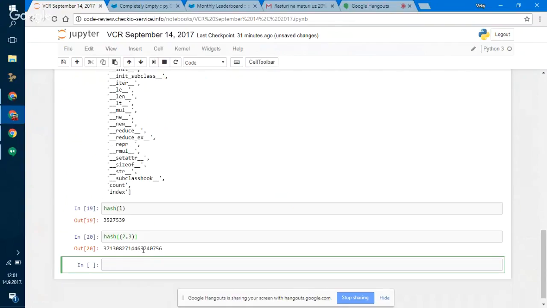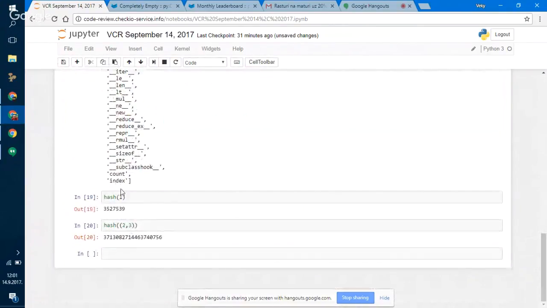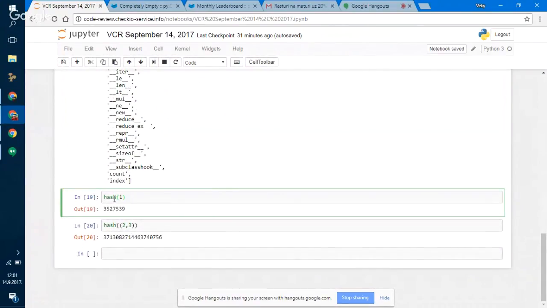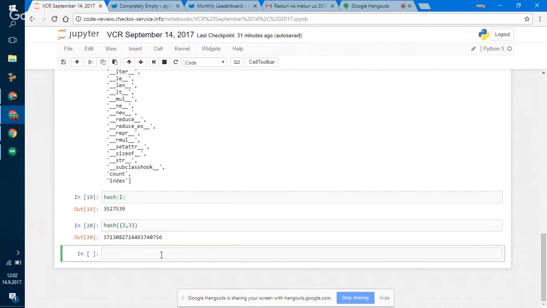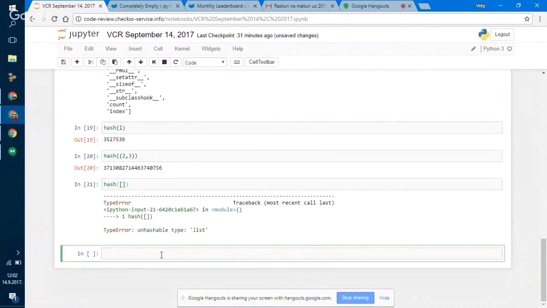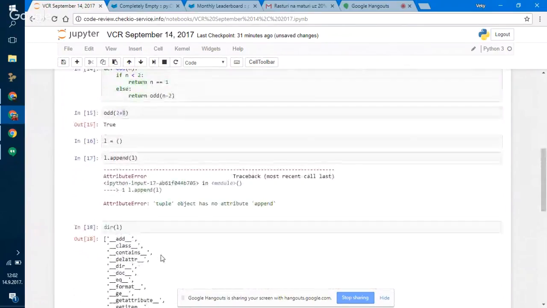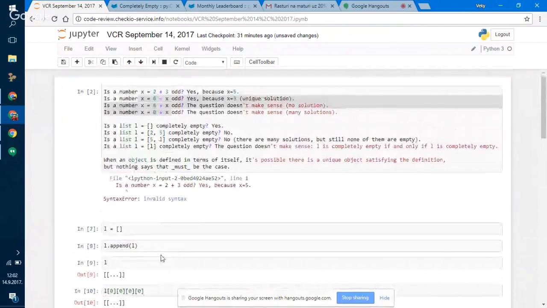Depends on the hashes of 2 and 3 of its elements. So of course, if you somehow made a tuple that contained itself, its hash would be recursive in the same sense and wouldn't finish. Of course, you cannot really hash any list, whether empty list or some other list, because lists are unhashable. So they're really different from the perspective of this property, and of course that means that one of them is not appropriate for this task and the other is.